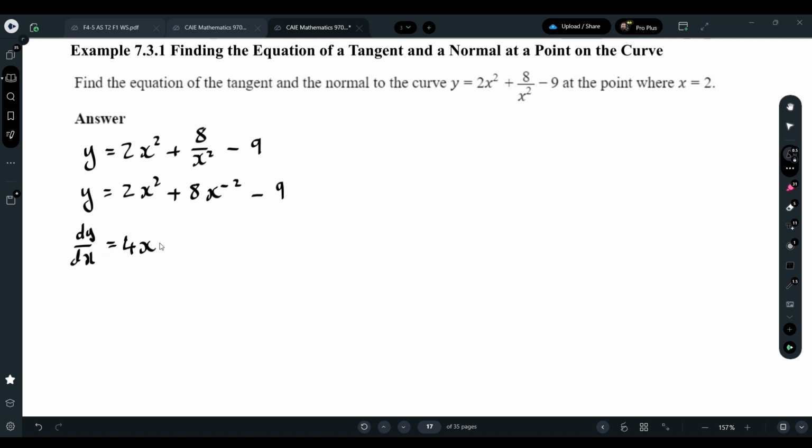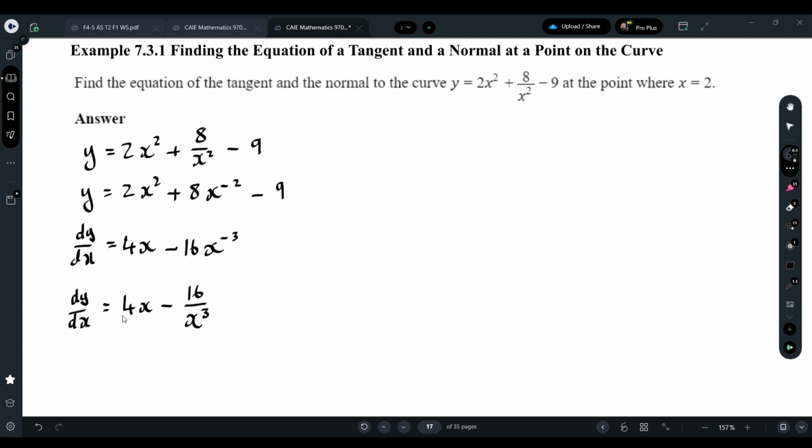So a differentiated expression will become 4x minus 16. That negative 2 times the 8 to make negative 16. And then the negative 2 drops down by 1 to become negative 3. The minus 9 is a constant term. Constant terms do not affect the gradient of a function given any particular value of x. So the negative 9 can just fall away. It is always advisable to write your answers with positive exponents on all your variables. So we will write this differentiated expression as 4x minus 16 over x to the power of positive 3.